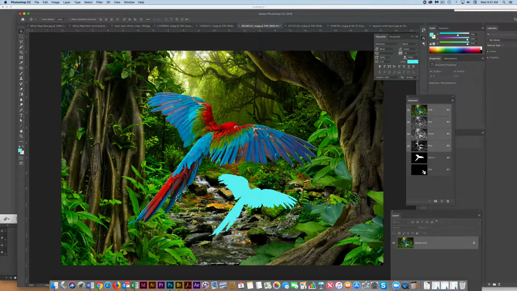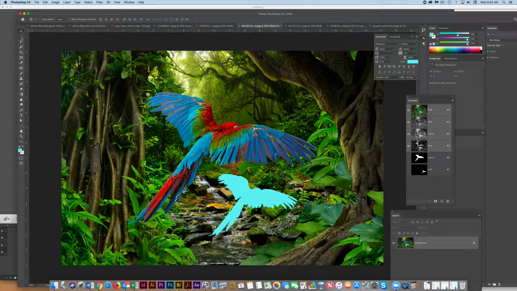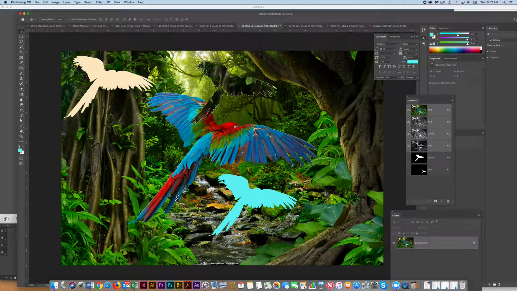It's the little one. Now, if I want to cut it out, see, it's going to be the cream color. If I don't want to do that, if I just want to move the selection and cut out this in a bird shape, then see the Move Selection tool? It's a white arrow. And if I want to cut it out, it's scissors and a black arrow. So that's the difference.